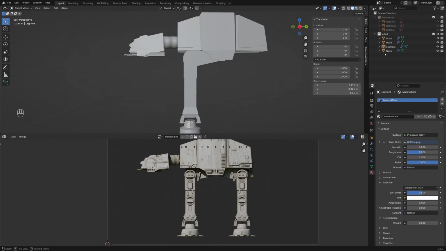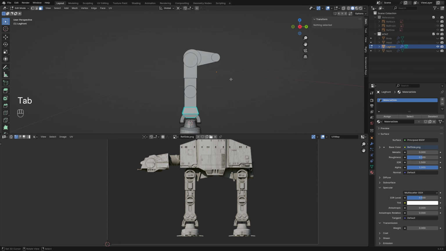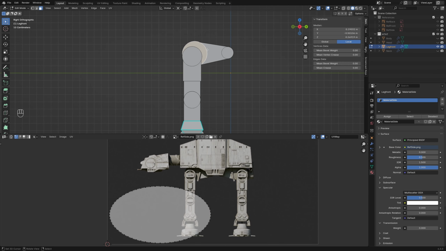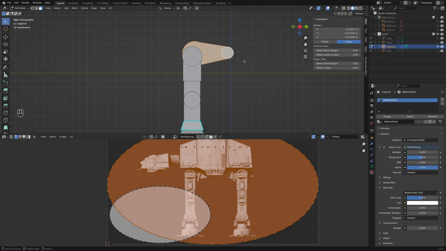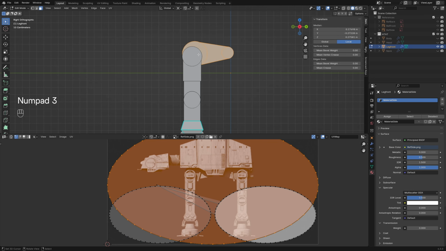Now we can work on the leg. Hide the body, the head and the neck, and select our leg and choose again from the drop down menu Material Side and go to edit mode. First I select these three parts here and the faces on the other side, and I use again U, project from view.